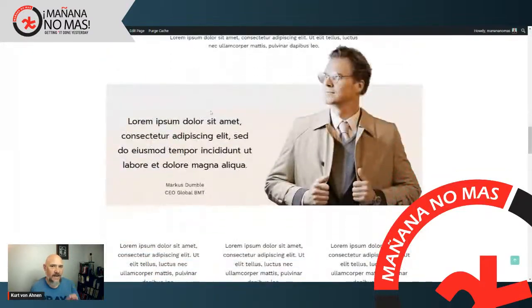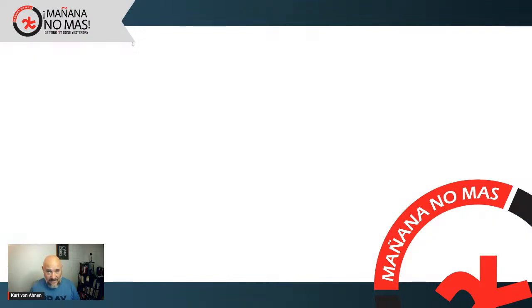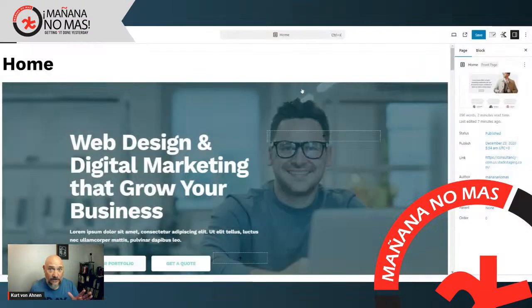So the first obvious question is, well, how do I make changes to the template, Kurt? Right up here. See where it says Edit Page? When you're signed in as the administrator, we call this the admin bar, and you're going to be able to click Edit Page. This is going to open up in an edit screen, and you'll see that we're able to go right into the content. I'll close this box here. This box gives you a little tutorial right on screen. We're going to go ahead and close that.